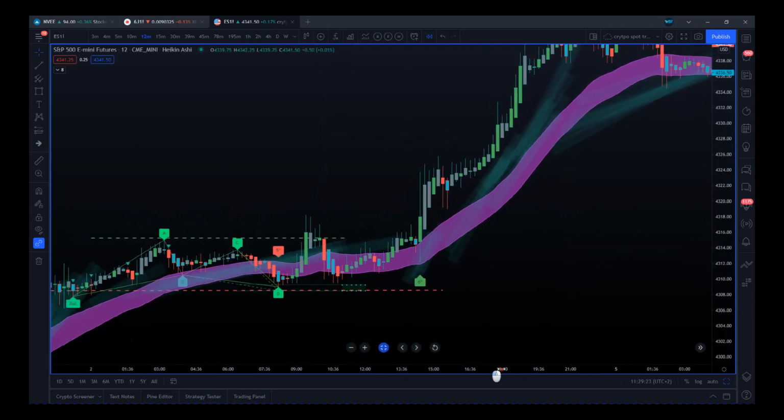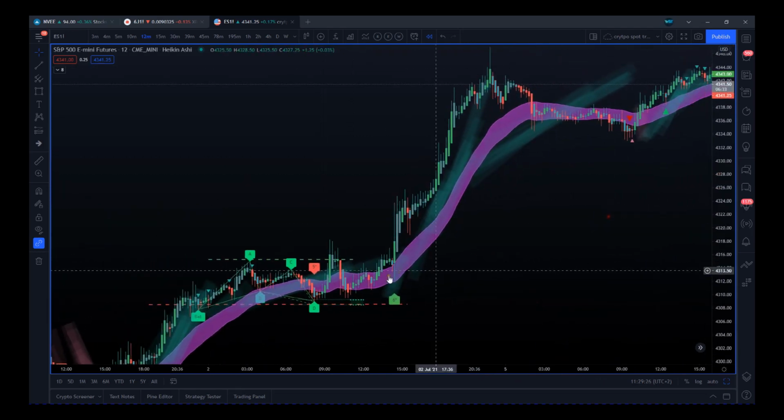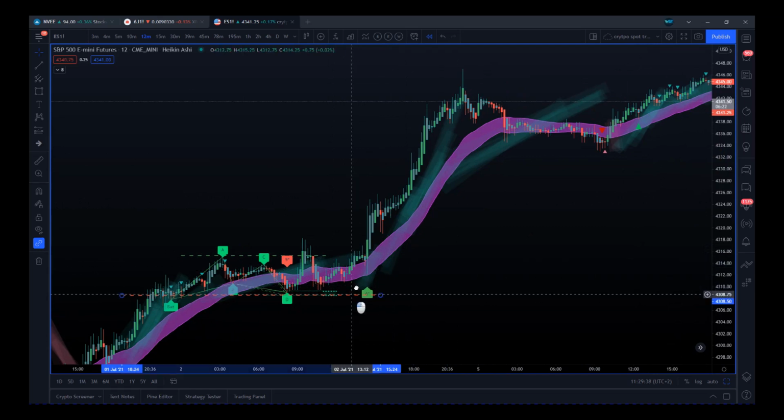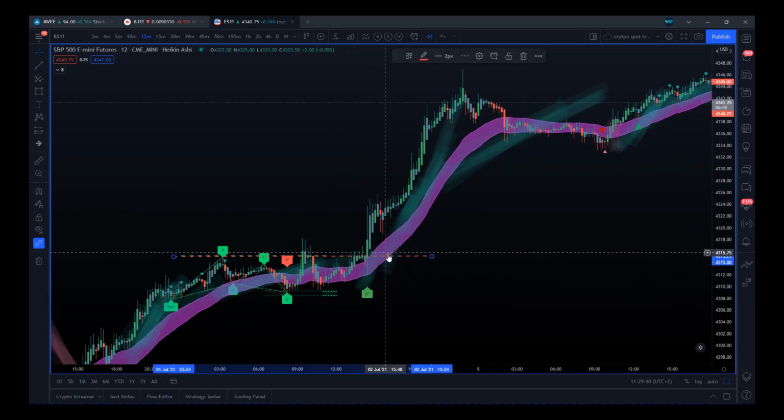Then we get a monster move going into the pre-market and the open of the US session there. Again, as soon as that price action and the EMA cloud goes through that original entry, we go risk free. Then we get a massive move up to 4346, okay, so that's 31 points, that's over 100 ticks, that trade. Okay, then we go flat and sideways onto the EMA cloud. Then finally we do get a close below, so we take our profit out there.